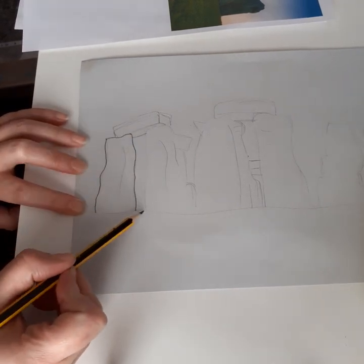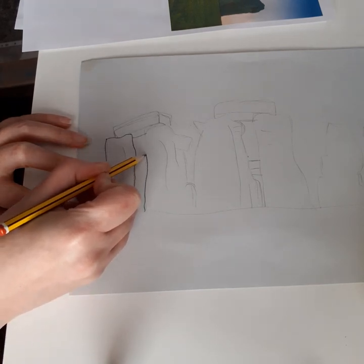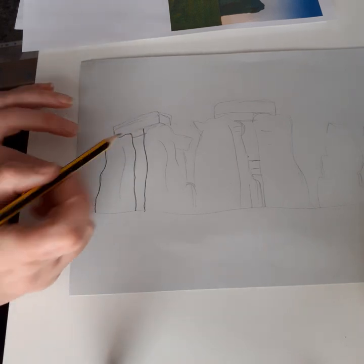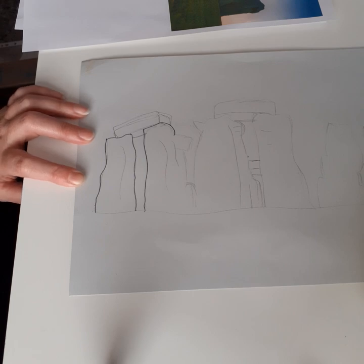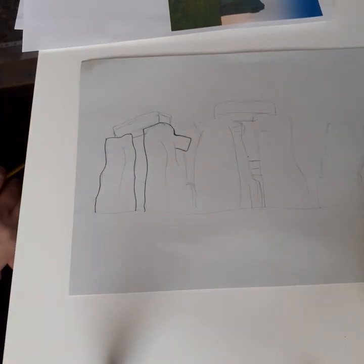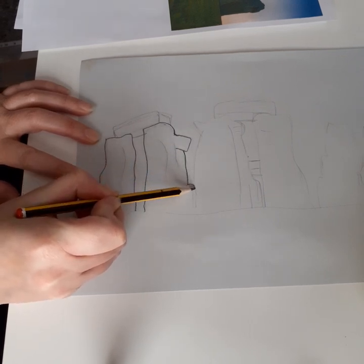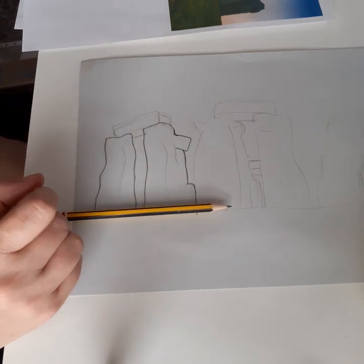The next rock we're going to do, we're going to leave a little gap because this rock is close together. We're going to come up, do a little wave again, and come just a little bit higher, more in a very gentle diagonal, over and down, sad face. This little bit of rock has a little jutting out bit, so I'm going to smooth it off with a happy face, come out, down, in. It almost looks like a little nose coming outside. Come in a little bit from the bottom there, come down, sad face over, straight down, again coming down to where this line is, more or less in a straight line.